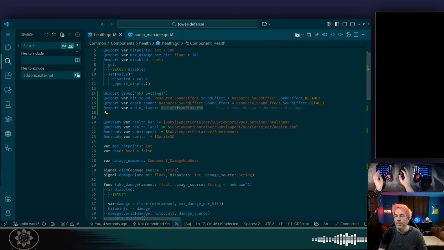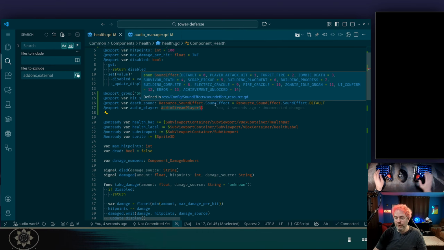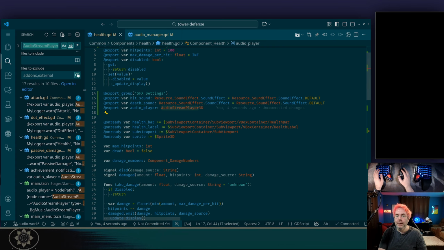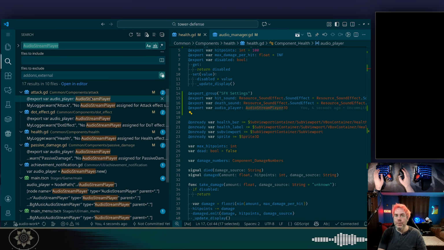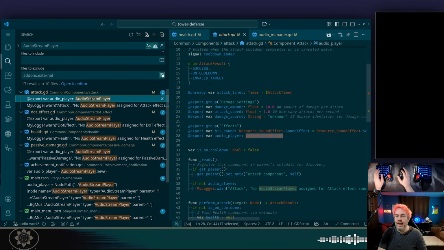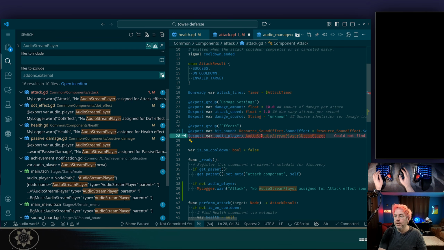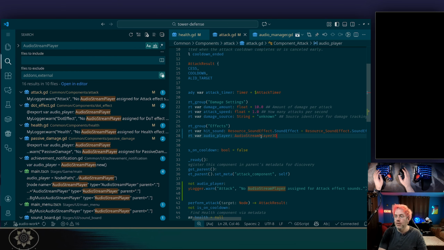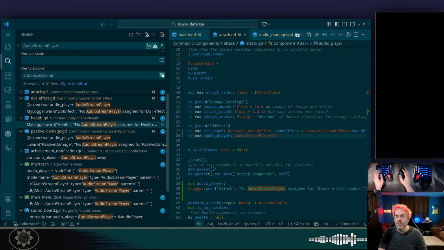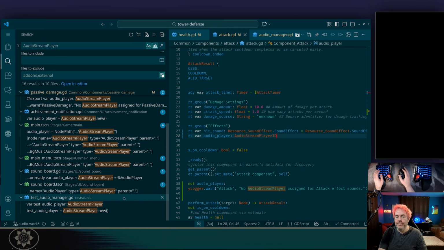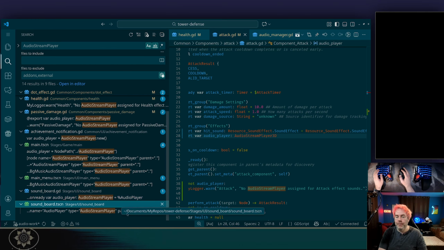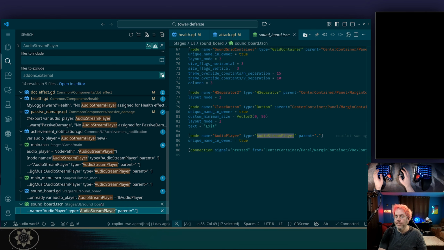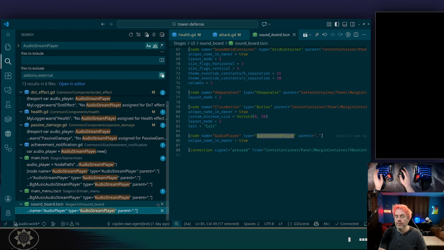So everywhere where we were using Audio Stream Player, we probably want to accept Audio Stream Player 3D, because we will want 3D position-based sound for things. Do I want to just do a find and replace for everything except the soundboard?